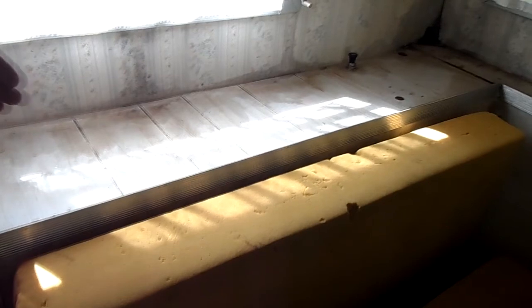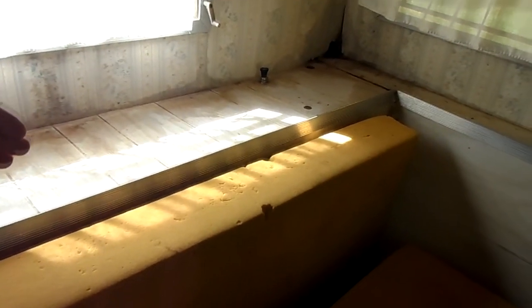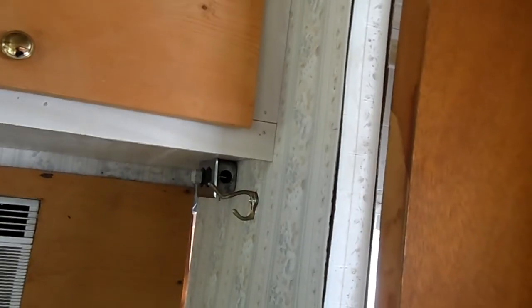But pretty much all these cushions come up, and you've got storage under here, storage under this cushion, and then behind this wall is storage, but it's accessed from the outside. I'm guessing that's probably where the batteries went, because they told me that this light here works off battery. Everything else is electric, like those are all electric when you plug in. And there's a couple of aftermarket plugs in here. I'm not sure where they said they were. Oh, there's one there, and there's one there. So that's something I'm going to fix. I don't like how the electrical boxes are exposed like that.